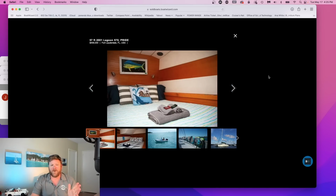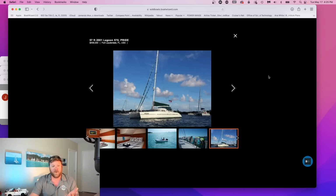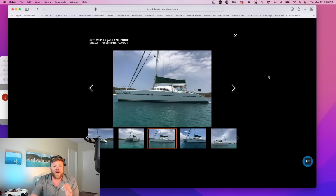I mean, $500,000 is what I'm sure it would take to buy this at $335,000 and then have a really well kitted out boat. For $500,000, have a boat of this pedigree. These old Lagoon 570s are just solid sailing boats, well-built boats, and just a lot of fun. I think it's probably a win for the new owner. So congrats to Connor for selling the boat. Congrats to the new owner. I'll have the full spec sheet and a link down below for this boat as well as all of the other boats that we've talked about.